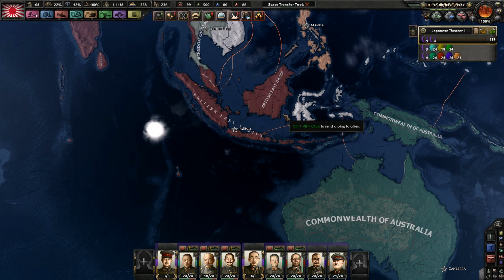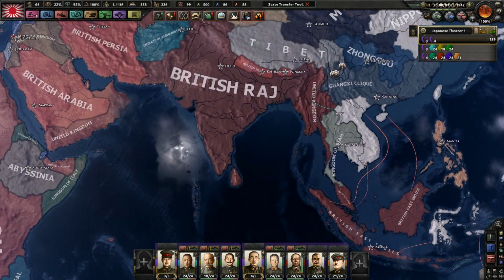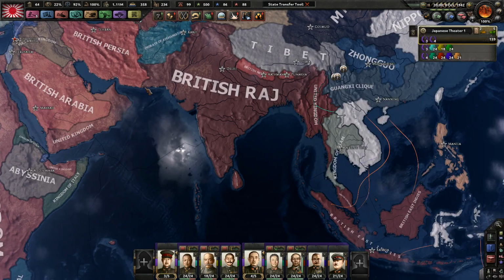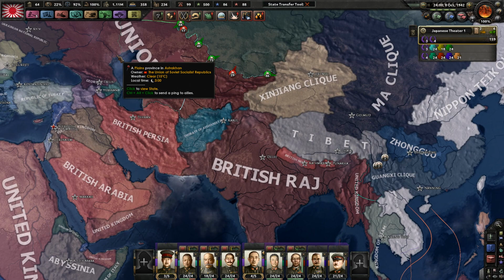Because we need the oil, we need rubber. Basically a lot of resources. We need a lot of things right now. Japan can't really sustain itself at the moment. So yeah, we're going to get our way up to 100 political power, upgrade our economy.